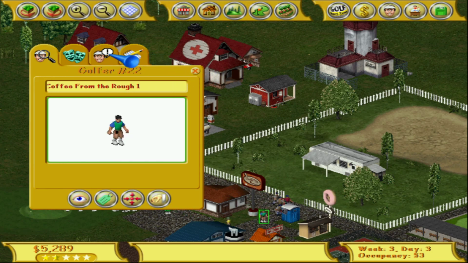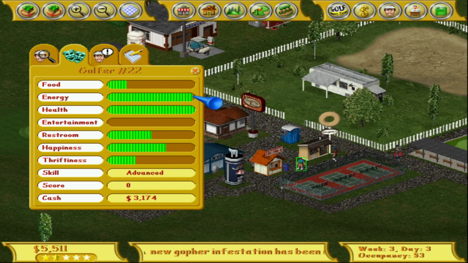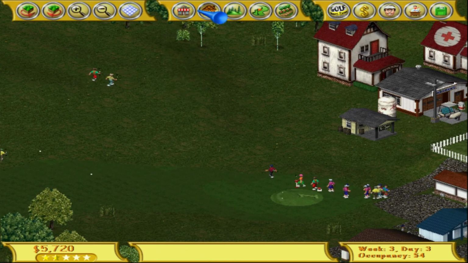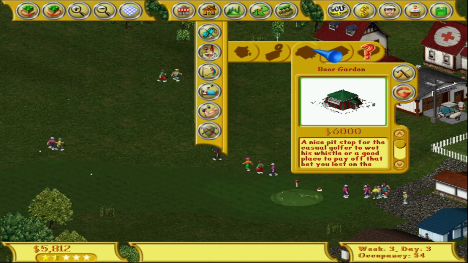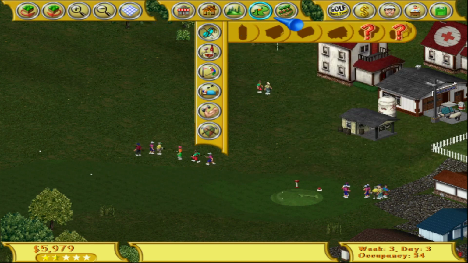Coffee from In the Rough. So you should see when he ends up at this In the Rough coffee that he's filling up. But I'm not making much money off of him. That's why I need to get the bigger food stand. But I want to get some more golfers on the course. Let's see what we need. 15,000 to build a burger.